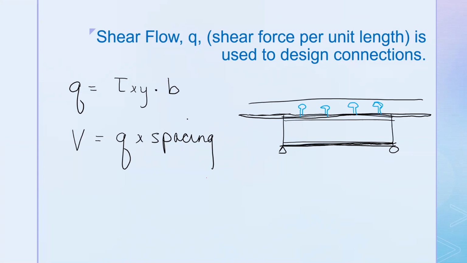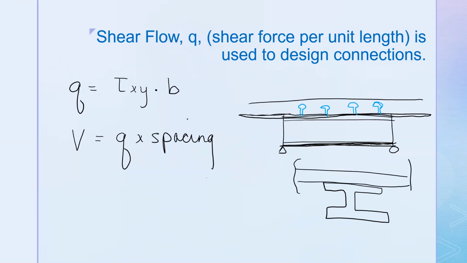So if we look at this from the side, we have our beam and our concrete slab, which now those have to act together as one continuous beam. And each of those shear studs is going to be carrying this force V. And spacing is the space between each one of them? Yeah. The spacing is this dimension here.